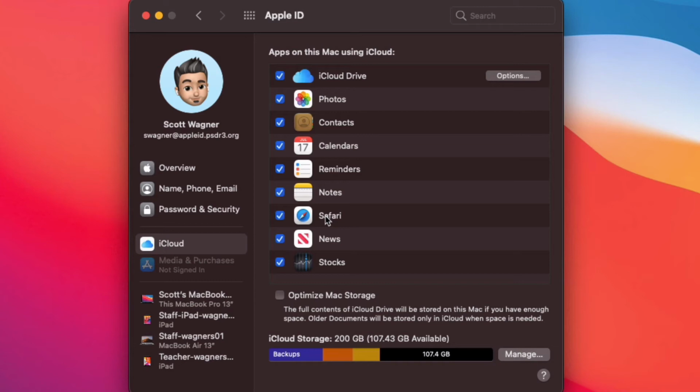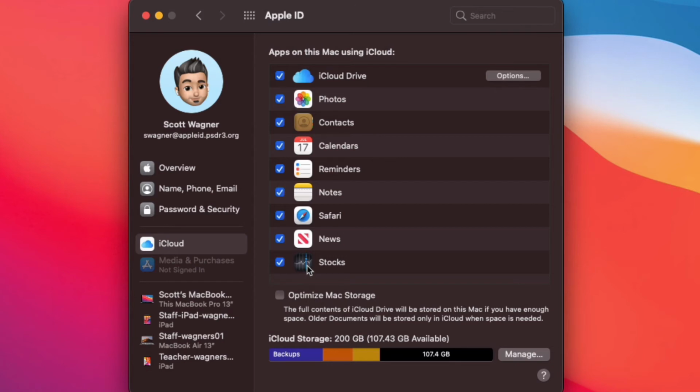And the cloud is like the gatekeeper that stores that information, backs it up for you to make sure it's safe, and it passes it back and forth between all of the devices that are logged into that same account. So you pick and choose what devices you want logged in, and you pick and choose what information you want to be backed up or synced.